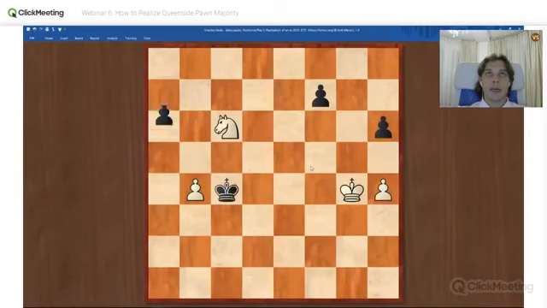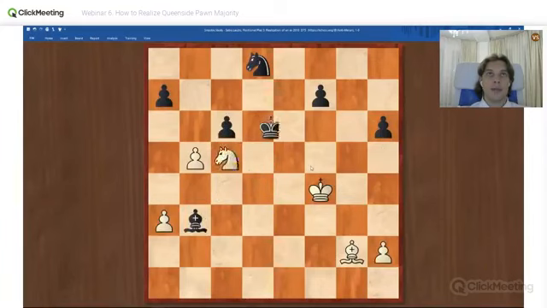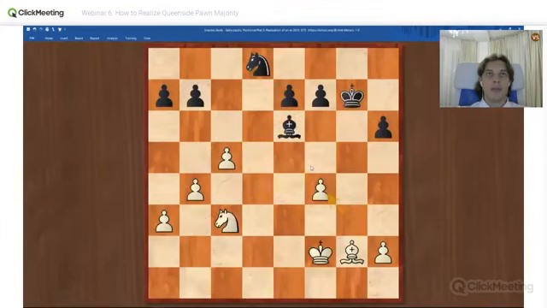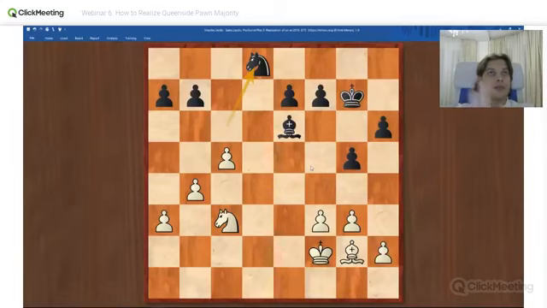Okay, let's go back and try to sum it up. I want to go to this position. This is the key idea. So white has a pawn majority on the queen side, and actually he advanced these pawns really far, and he just needs to play b5 and c6, and then he is just one square to play c7 and attack the knight.